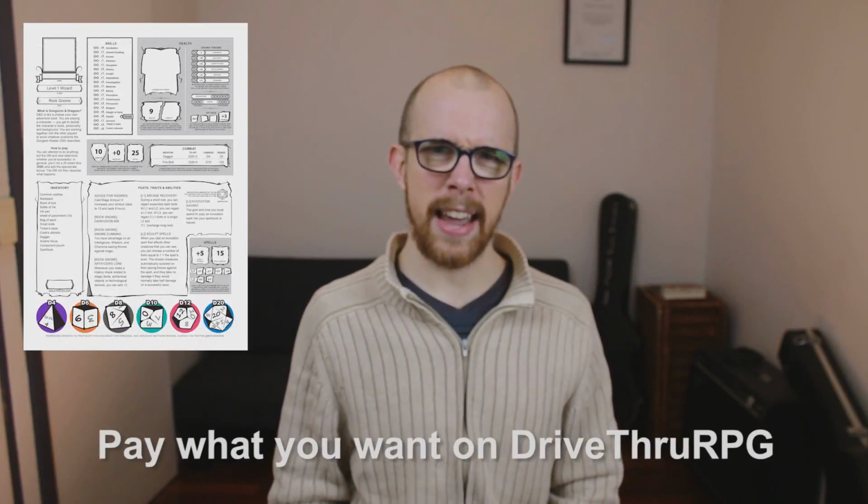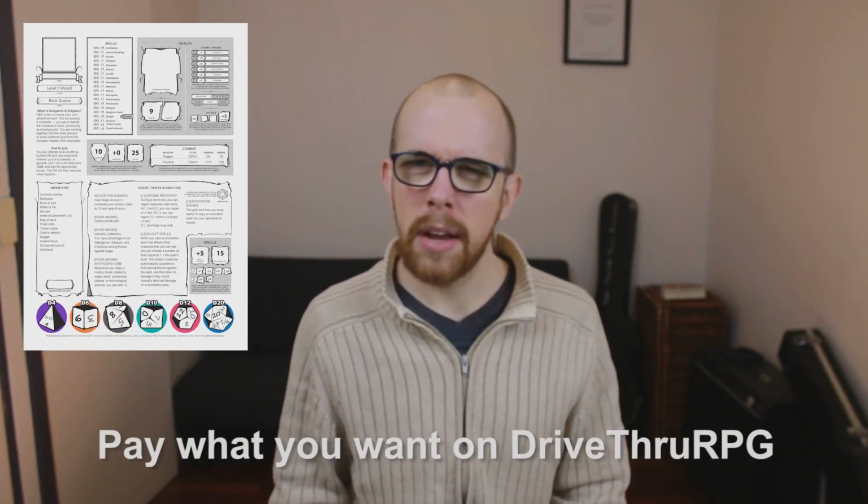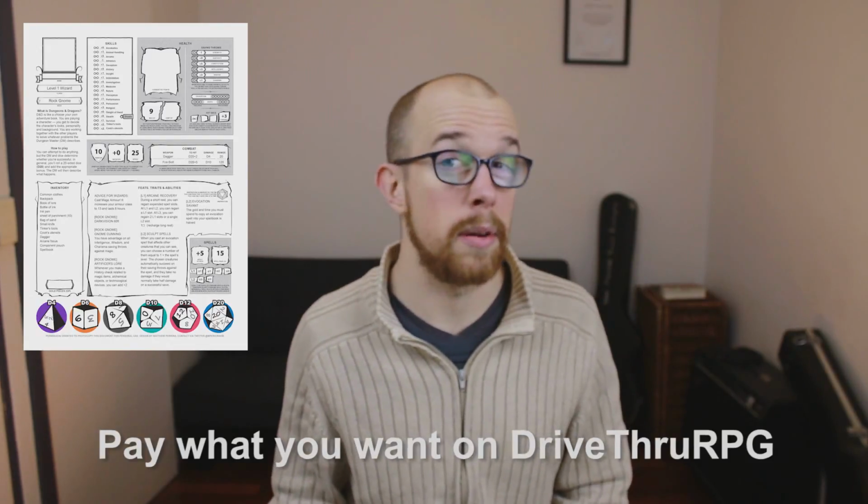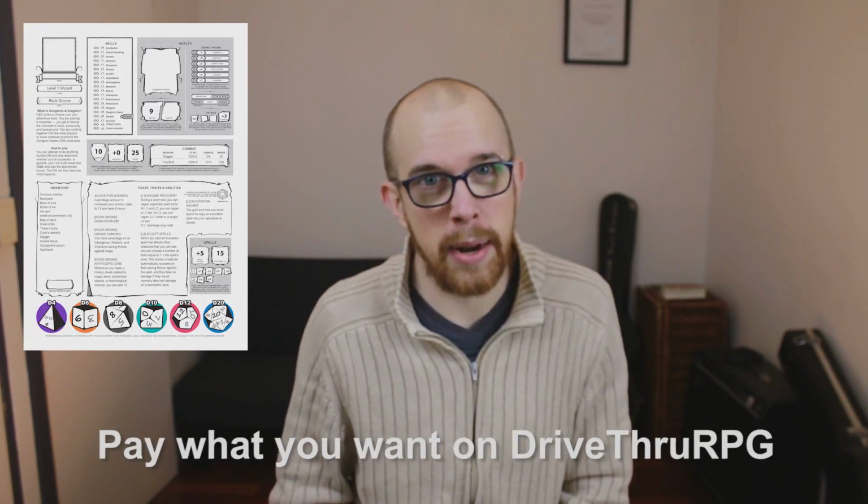Right out of the gate, this beginner sheet answers the question, hey, what is Dungeons and Dragons and how do you play it? And it just explains that it's an imagination game and that you roll d20s. Down the bottom, this diagram of all the dice and the shapes, that's so that the players can physically put each dice on the label and it'll just help them remember them in their first session. After the first session, they won't need it, I'm sure.